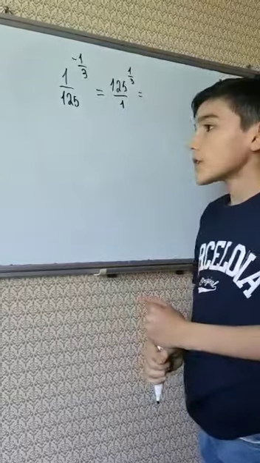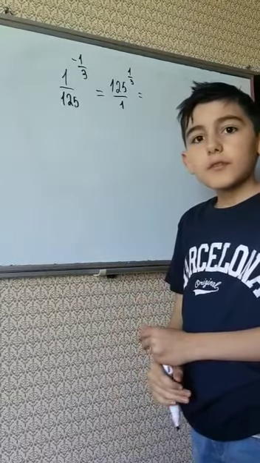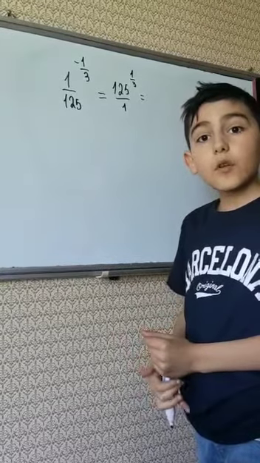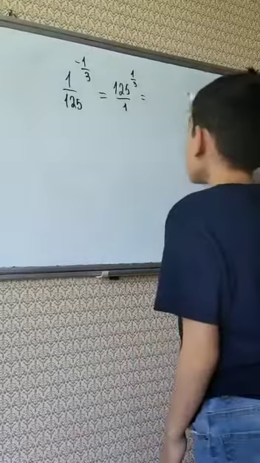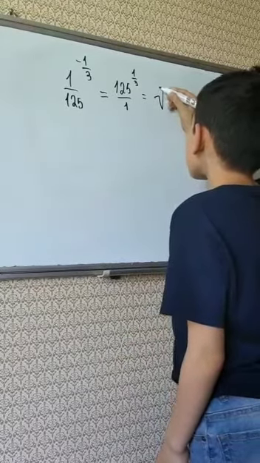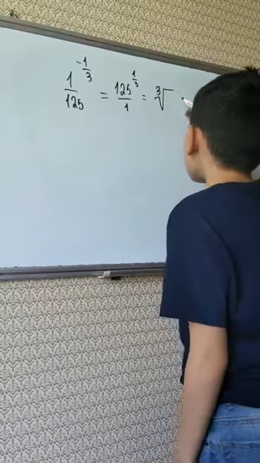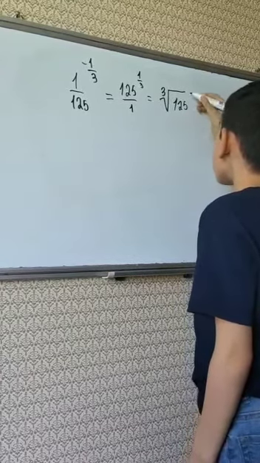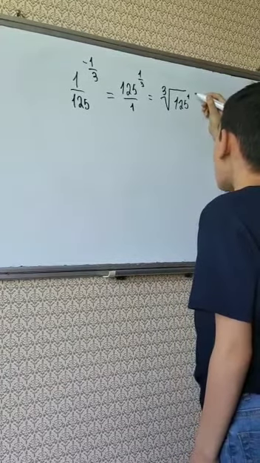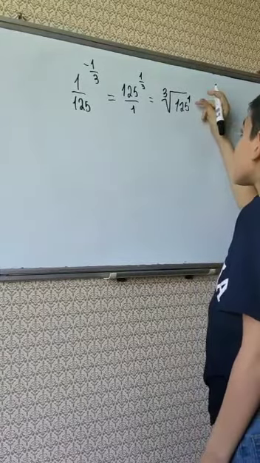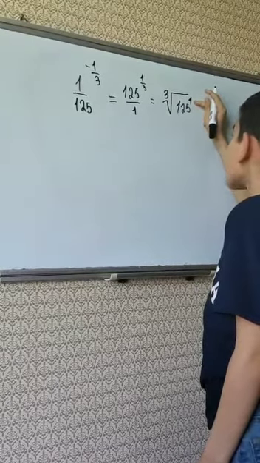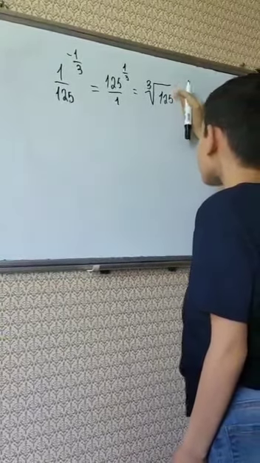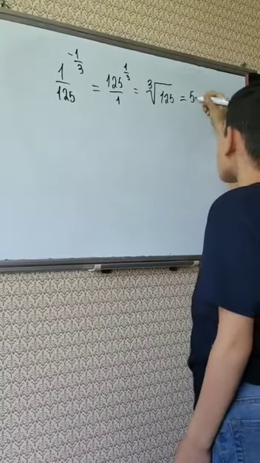The numerator of the power goes to the power, but the denominator goes to the power of the root. So, we get cube root of 125 to the power of 1. But we do not need to write 1 here. Because every number powered by 1 is the same number. So, the answer is 5.